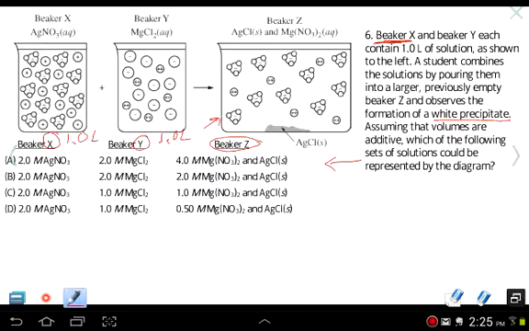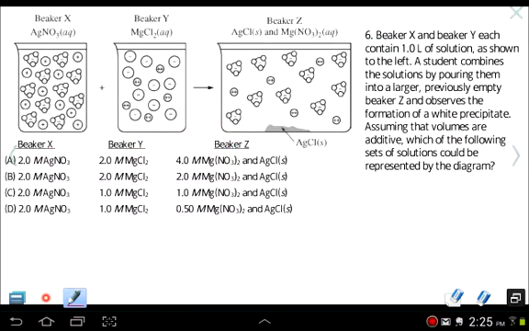So just by looking, you can probably see that on the left side, we've got the silver nitrate. So this guy right here, the big molecule, is your nitrate, because you've got four atoms there, and your pluses are your silvers. Your silver is your plus. In this case, chloride is the minus, and your double pluses, they're a little hard to see, are the magnesium, because magnesium has a 2+ charge. What you see in the final beaker is that you have both nitrates and you have magnesium. You don't have any chlorides left, nor do you have any silver left.